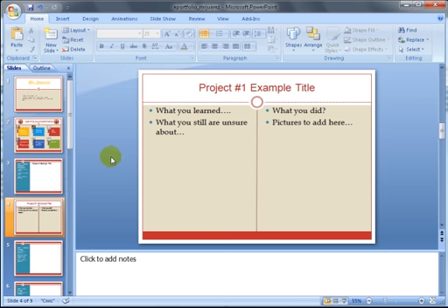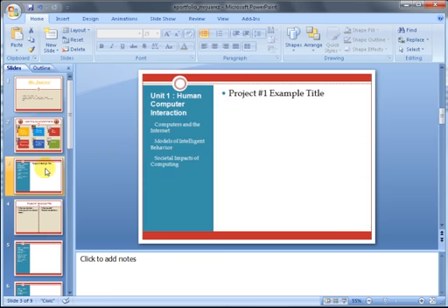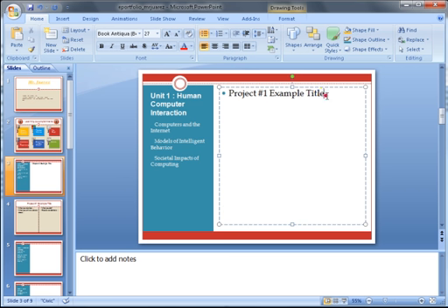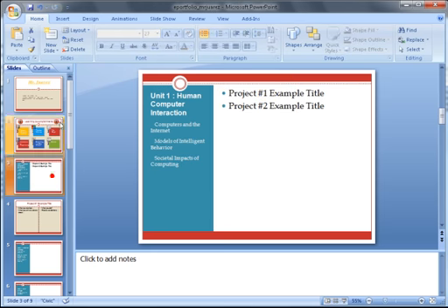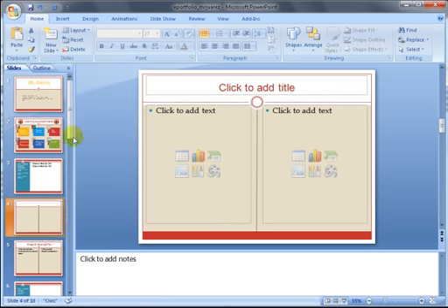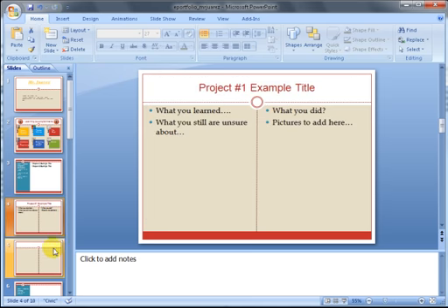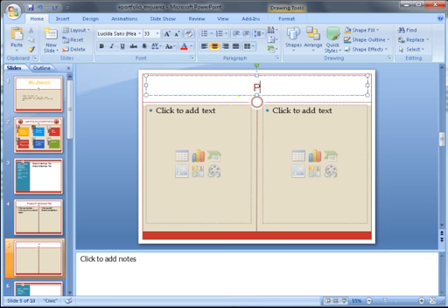We're going to add one more assignment just so that you fully get the understanding. Then we'll link it up and pretty much wrap this up. Okay, so let's go ahead and go back to our Unit 1 slide, and we're going to add another assignment. So we'll just call this Project 2. Okay, and now as you can guess, we're going to go ahead and add a new slide. Let's leave the Two Content for now. You notice where this one went, it went out of order, so I'm going to drag this one below the Project 1. And here I'm going to add Project number 2 example title.